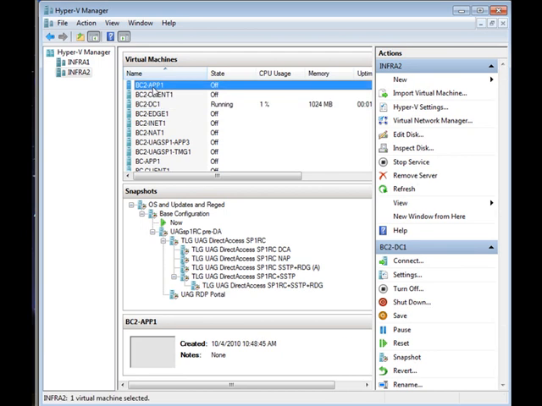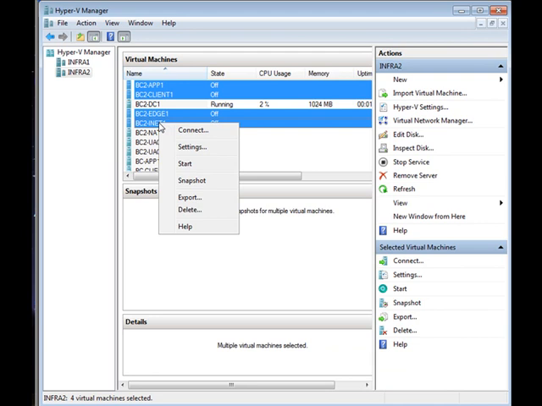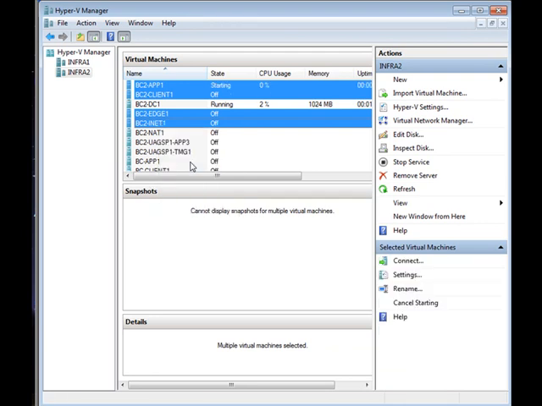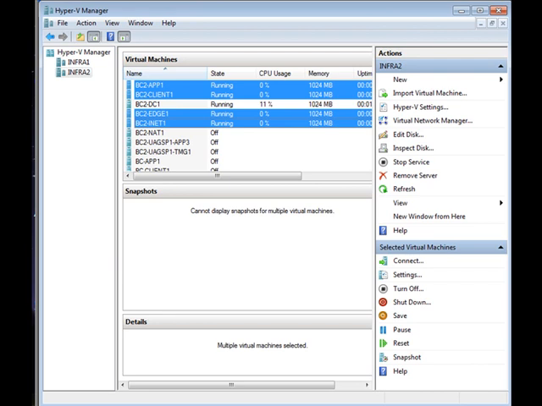So what we could do is click on each one of the other virtual machines after the domain controller starts up, hold down the control key on the keyboard so that we select the other ones, right-click on one of the selected ones, and then click Start. And that will cause all these virtual machines to start up at the same time so that we don't have to go ahead and start them one at a time. So that's a convenience.